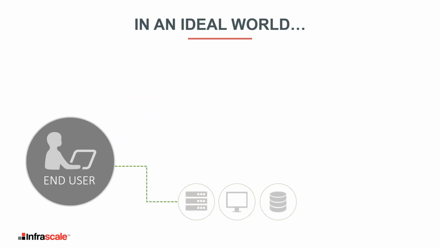So this is sort of our initial state. We've got our end users and they're connecting to applications and servers. Let's say it's an Exchange server, they're using Outlook, they're doing their email, everything's fine. And then a disaster occurs. Now that could be a micro disaster like the motherboard on an ESX host blows, or that could be a macro disaster, like Hurricane Sandy taking out a data center. But either way, the servers and apps that this user is connecting to are down.